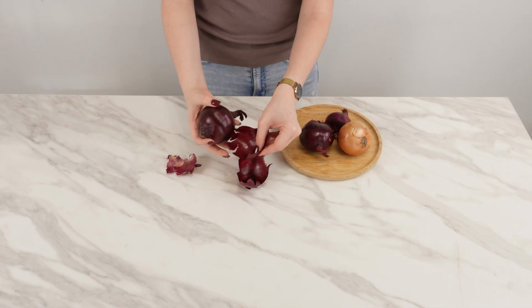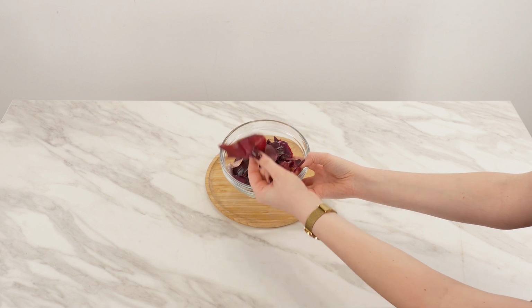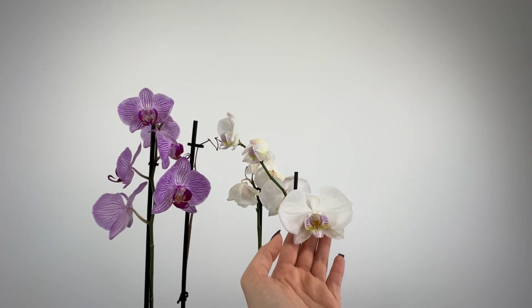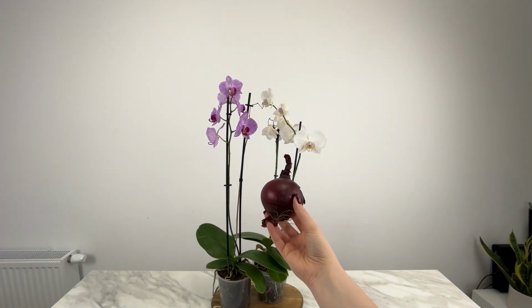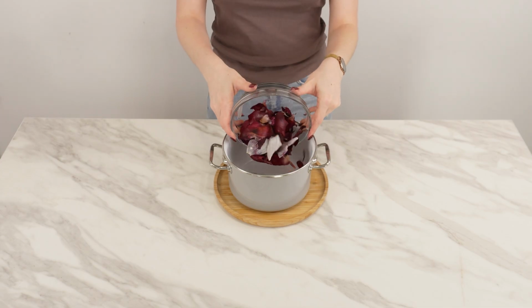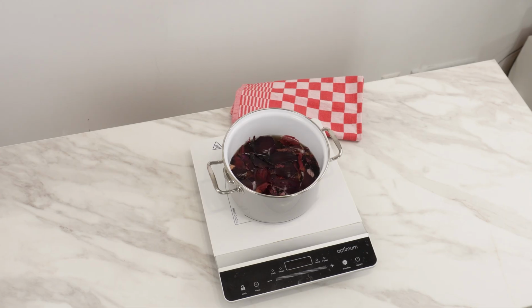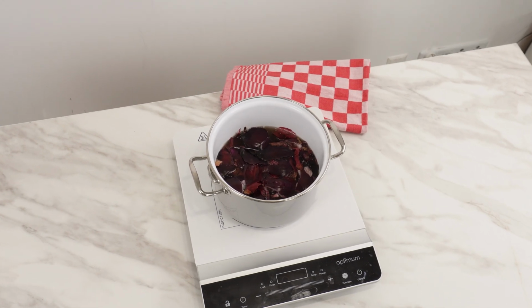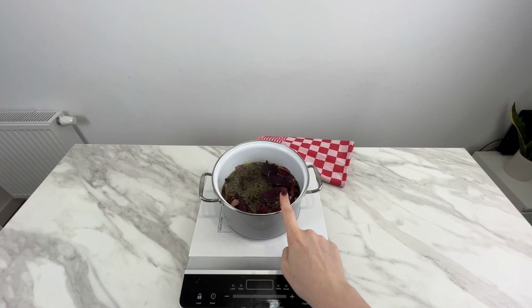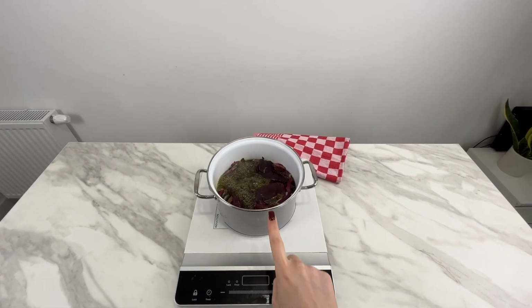Onion skins contain valuable nutrients like potassium, phosphorus, and flavonoids, which support plant growth and blooming. Onions also help combat plant diseases and improve flower resilience. Place the skins in a pot and cover them with water, ensuring they are fully submerged. Simmer everything on low heat for about 30 minutes. During cooking, the beneficial nutrients from the onion skins will gradually release into the water.